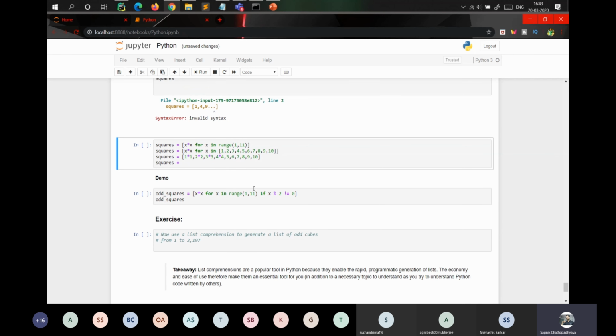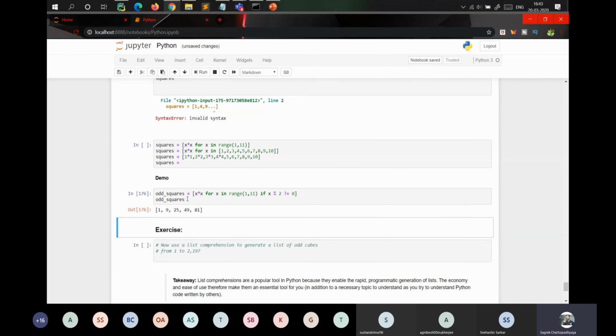That was the thing. Now look, in one liner, the complexity comes. Say an odd square. You were just trying to form a list with odd squares. How? You're taking squares for x in range this, then you were giving a condition that if x mod 2 is not equal to 0. Look, the one liner works so well here.